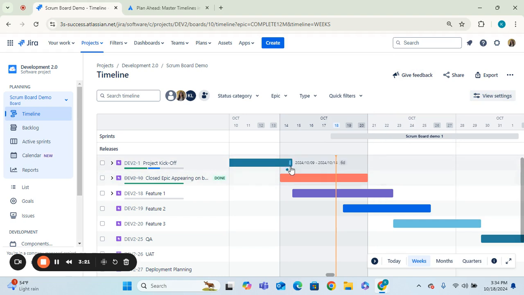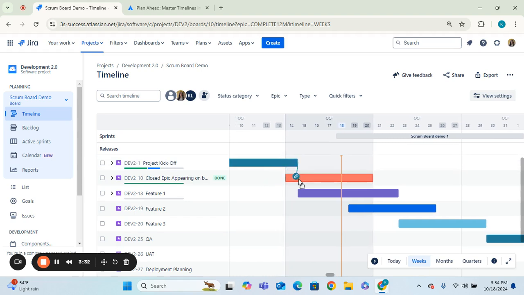Now, one thing you can do when you want to highlight dependencies and do dependency mapping is hover over one of the bars that you've set, and you'll see this link icon. You can click that link icon, drag it, and connect it to another bar. Here you can see that maps a dependency within this project timeline, and you can do the same thing here.